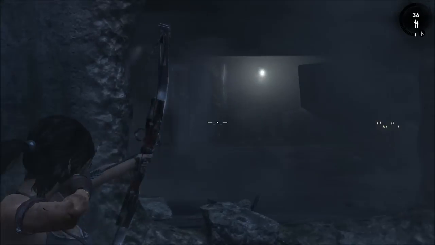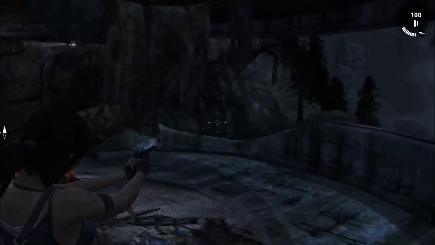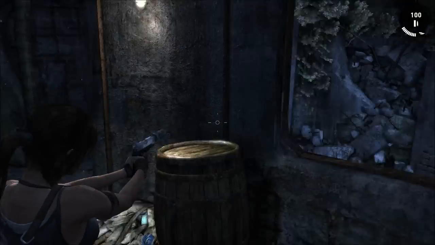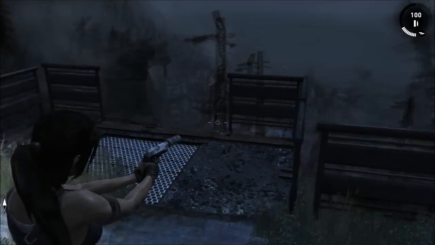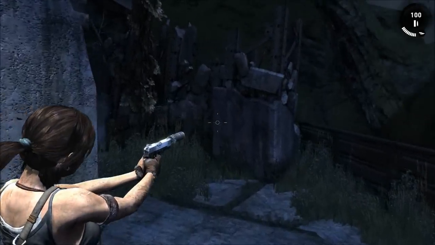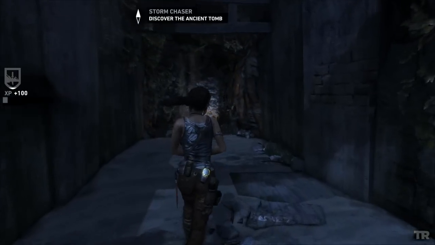I feel like this is a little close to be safe, but, you know, whatever. Oh my god. Okay, back in some more ancient Japanese-looking ruins. That's fine. That's totally fine. That's wonderful. We're not high up. No. We're not high up. You're crazy.